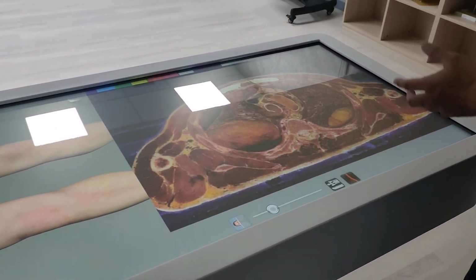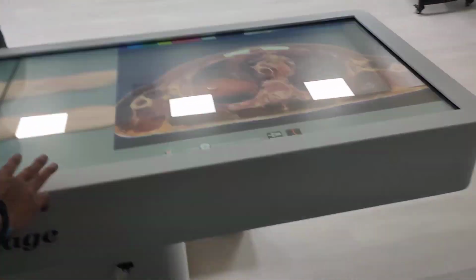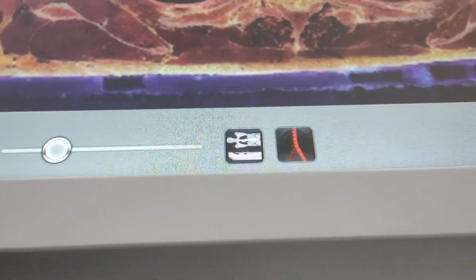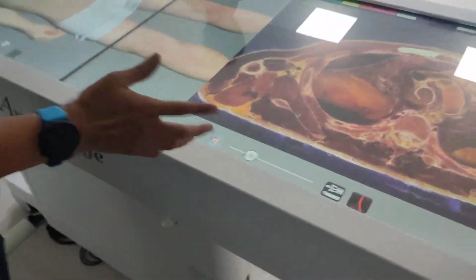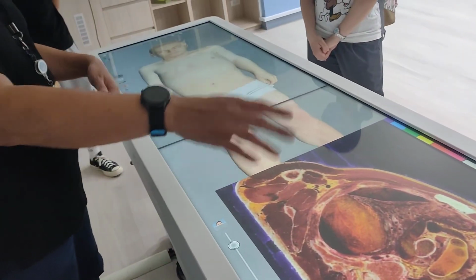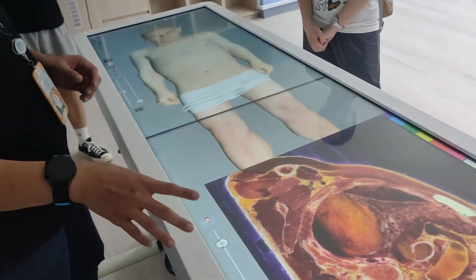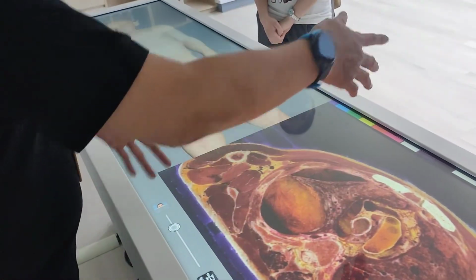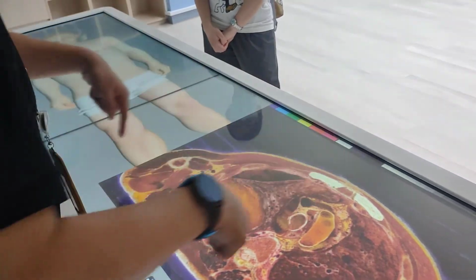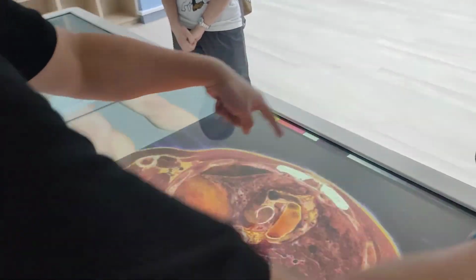So this is something like a part of the app. So please do not touch this. I'm currently negotiating with the engineer, and she's going to modify some of the app and try to switch the angle of this image so that we can see the cross section here and then the X-ray film here.